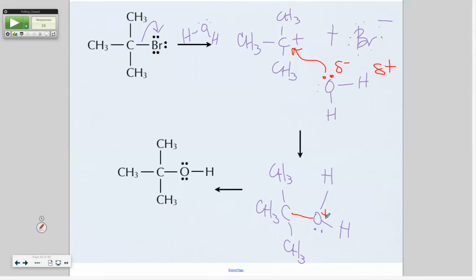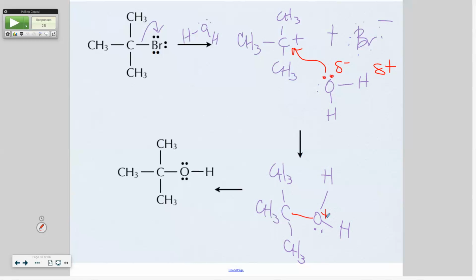Look at the difference between that and the product. What's the difference? One of the H's is gone. Okay, which one in particular? It's a top one, but it doesn't matter. They're both the same. So how do you think I can get that H off?